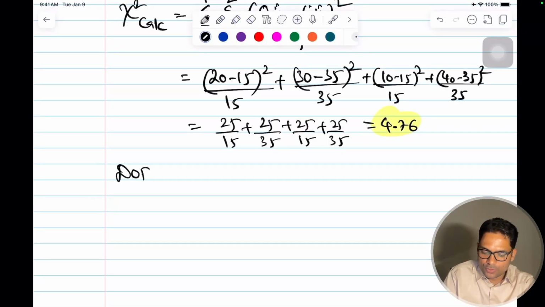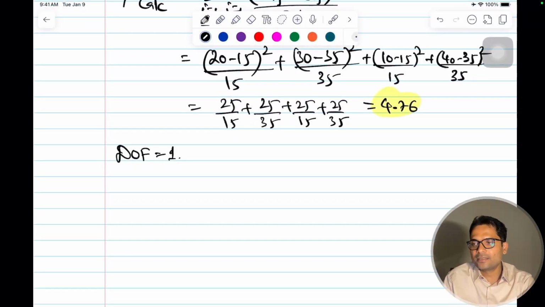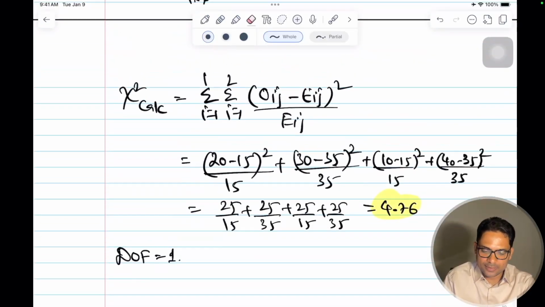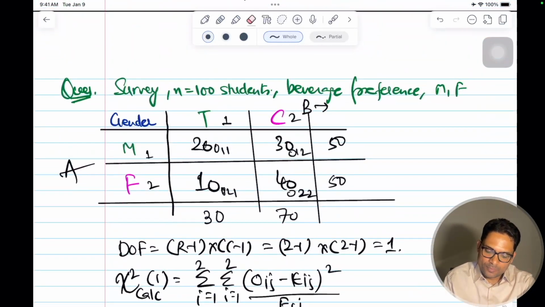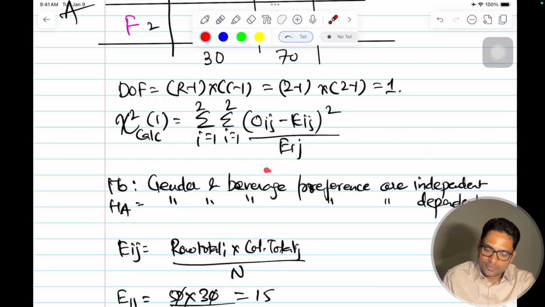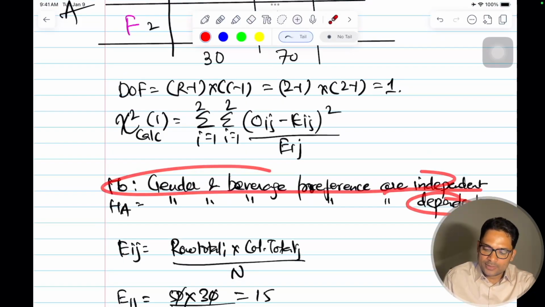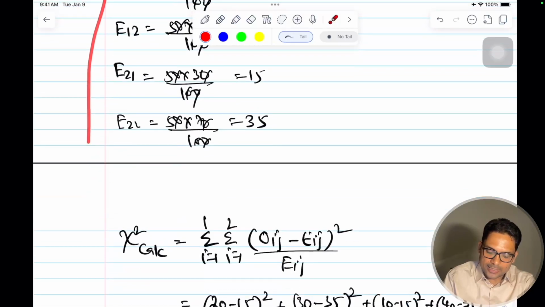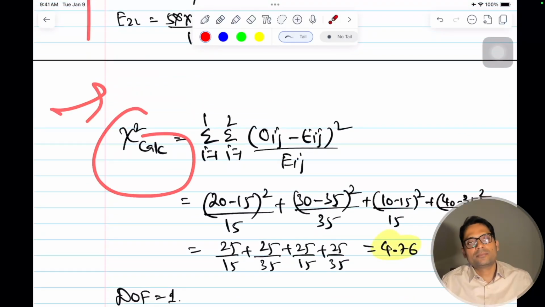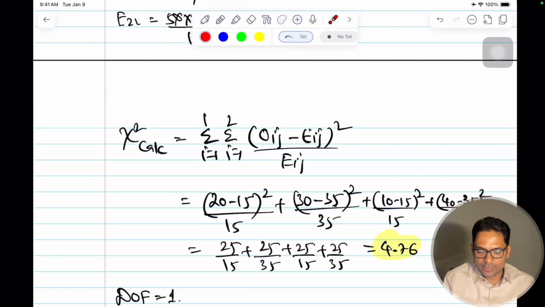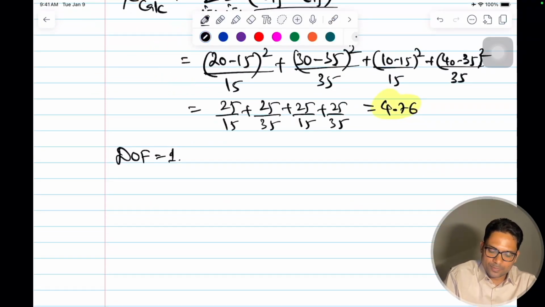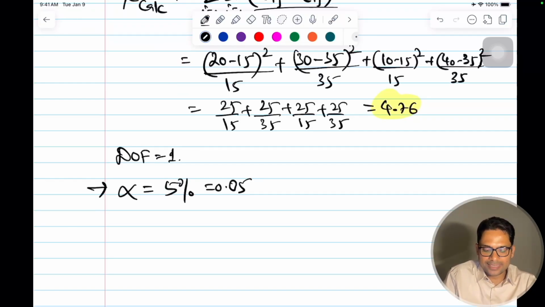Okay, degrees of freedom we have calculated. So DOF is equal to 1. So now let's see the critical value. Now let's set this. So we have null hypothesis that gender are independent, and alternate is that they are dependent. We have calculated the test statistic. We have the value now. We use the chi-square test of independence. That was our choice of test. This is the test statistic value. Now let's set up the alpha, that is 5% only, that is 0.05. This is the next step, and then let's calculate the p-value.